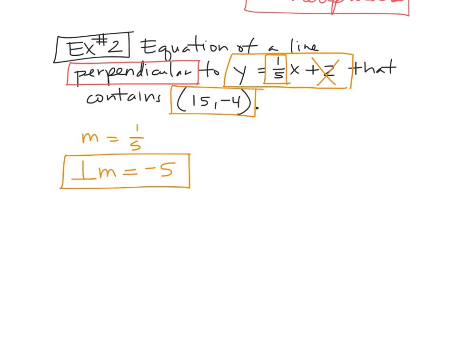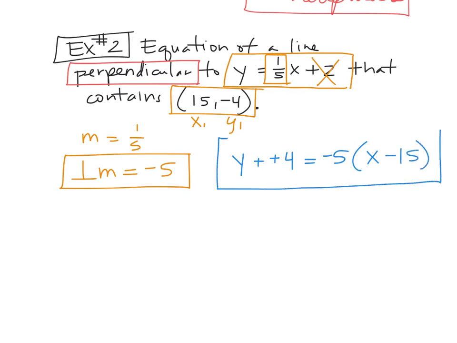Okay, so we have a slope and we have a point. What form are we going to put that in? Point slope, okay? So this is going to be your x1 and your y1. This is your m. And we're just going to plug it into that. So it's going to be y plus or minus? Plus, right? It's y minus a -4, which is plus a +4. Okay, so y minus a -4 equals, what comes next? The -5. Your slope times x plus or minus? -15. Okay, and that is where you stop. That is your answer. You don't need to put it into slope intercept. You can leave it in point slope form. Okay?